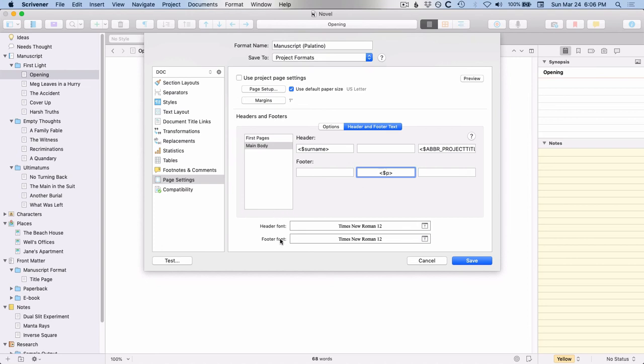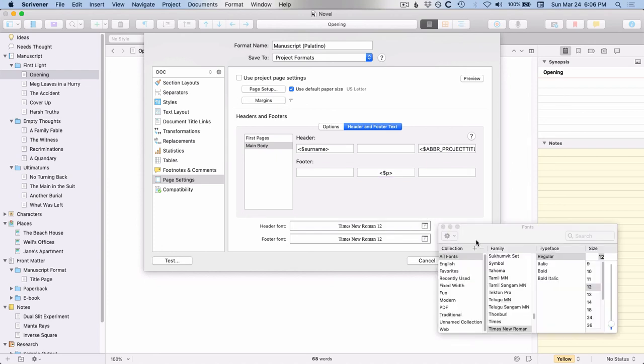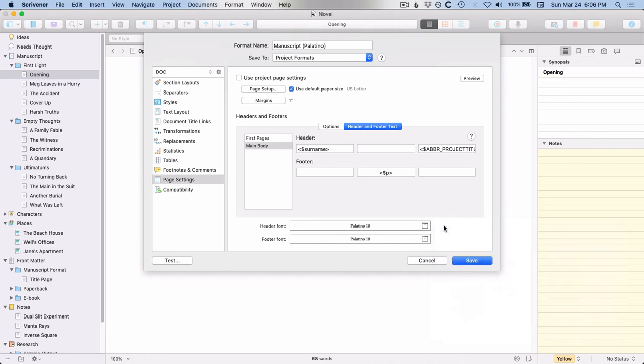And then for the fonts, I am just going to go here and click the T, and I'm going to do recently used, which should bring up Palatino, and I want this to be Palatino 10 point, so that's good. And then the same for the footer, Palatino 10, and then I am done.